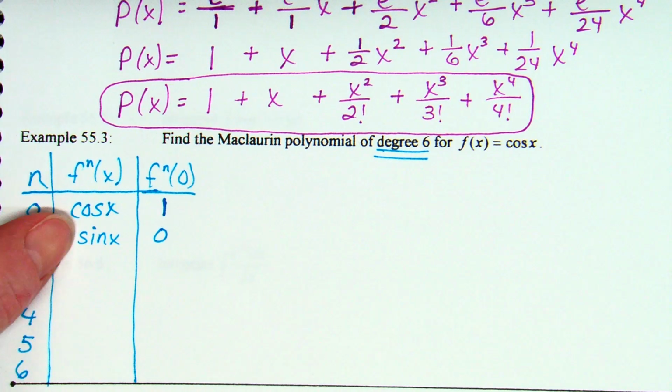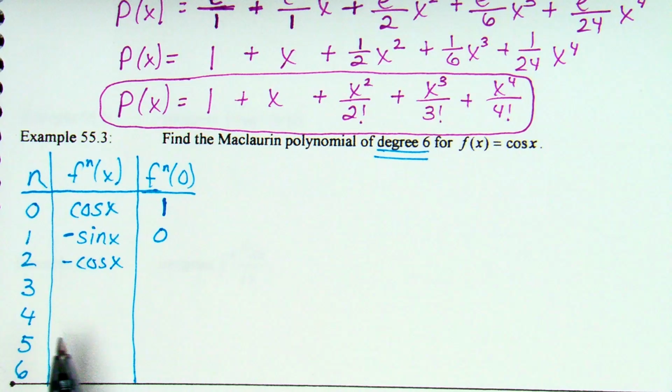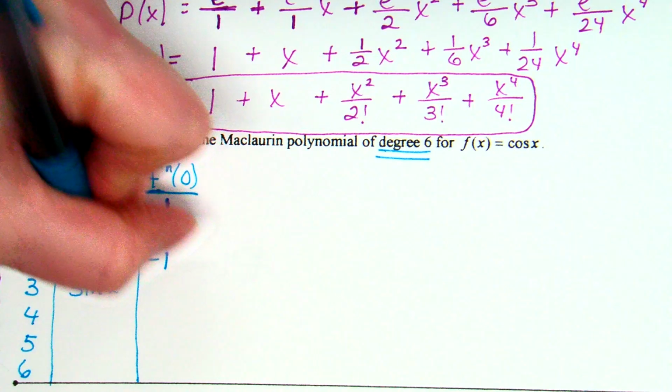And I'll tell you, whenever you're doing the Maclaurin series for a cosine or a sine, you're always going to end up dropping every other term. Sometimes it'll be the odds, sometimes it'll be the evens. Okay? Just be able to show me the work behind it, though. Okay. 1 divided by 0 factorial. 1. We're dropping the x term. The x squared term is technically going to be a minus. And we write it like I did earlier. It's x squared over 2 factorial. Dropping the x cubed. My x to the 4th is now plus. And this is x to the 4th over 4 factorial. Dropping x to the 5th. And what do you notice about the x to the 6th? Minus x to the 6th over 6 factorial.